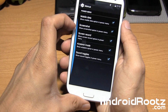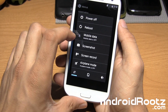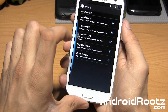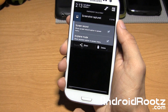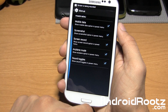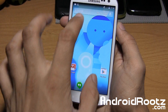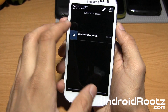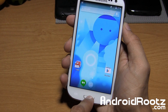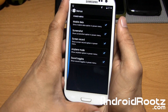You also have Menus options — mobile data, screenshot, and screen recording. I enabled all of them, and now if I hold down, I have options for turning mobile data on or off, taking a screenshot, and screen recording. Screen recording works — the screen is being recorded now so you can move around everywhere. You can stop it and it'll save somewhere in the file manager, I believe under the video folder.